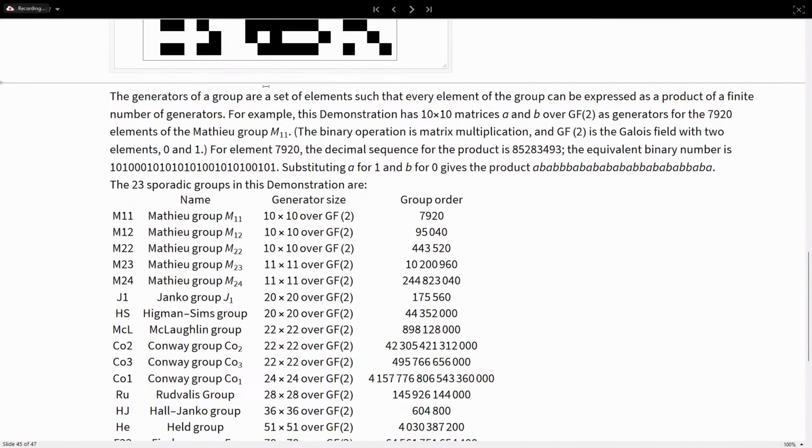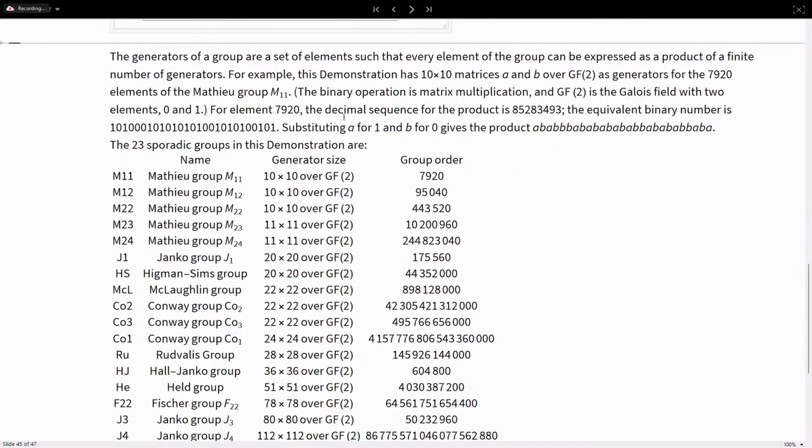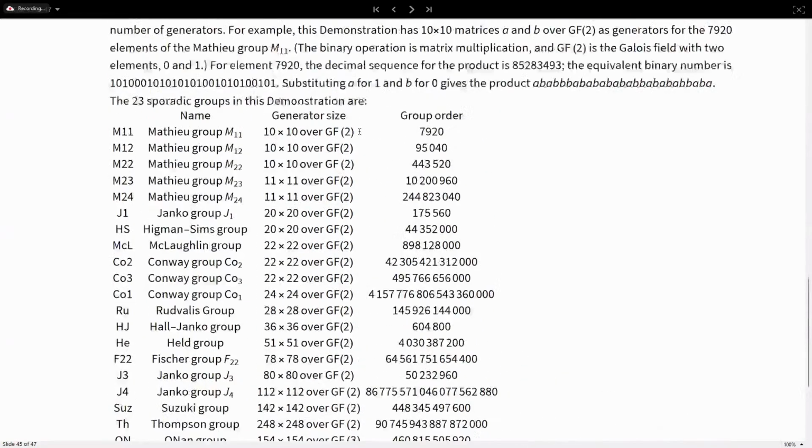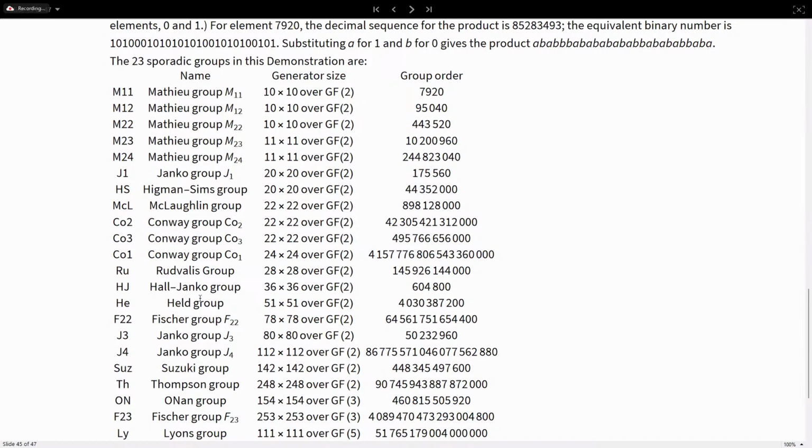The classification of all groups, including all the sporadic groups, was one of the big problems in mathematics. One of the largest proofs in mathematics. But they went to matrices to represent all of these objects. These are from the Atlas by John Conway. So these are the different groups that are represented in these matrices.